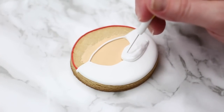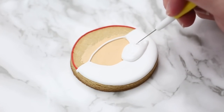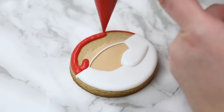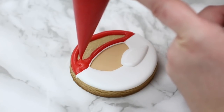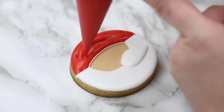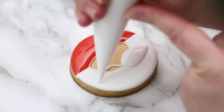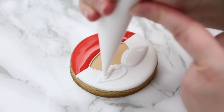If you did a really thin layer for the mustache it would be very hard to smooth out, but because I squeezed a lot of icing into that small area it's going to be easier to smooth — and now that my outline has dried, I can go back to the hat and pipe slowly, keeping an eye on my outlines and trying to keep it inside the lines. Now I'm going to do the other side of his mustache. Since these sections are pretty separate I don't have to let the other side dry, but if they were touching more I would, so it keeps its shape nice and separate.